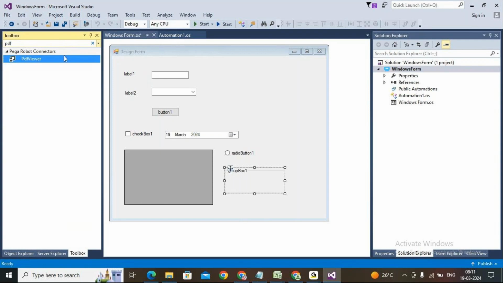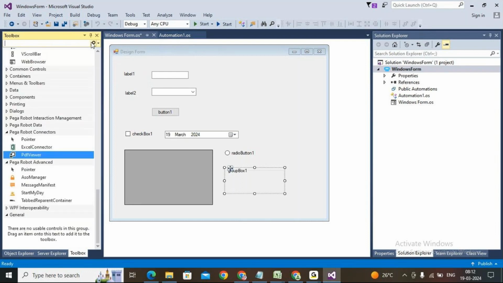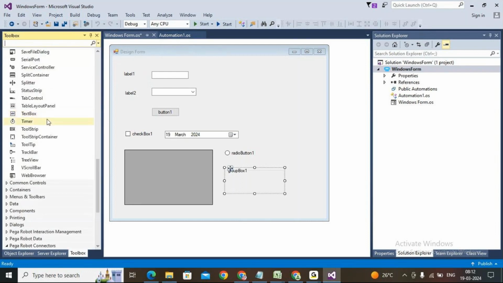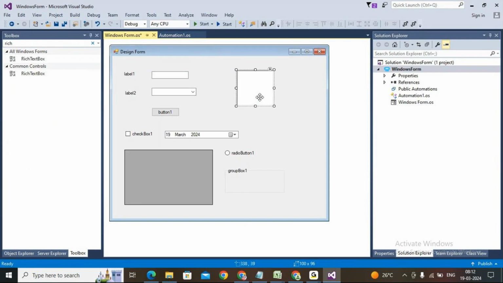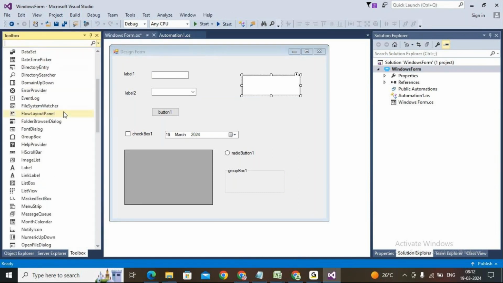PDF viewer, like this. Whenever we are working with PDFs, we are going to see this PDF viewer, just to view existing PDF data. And rich text box, like this.